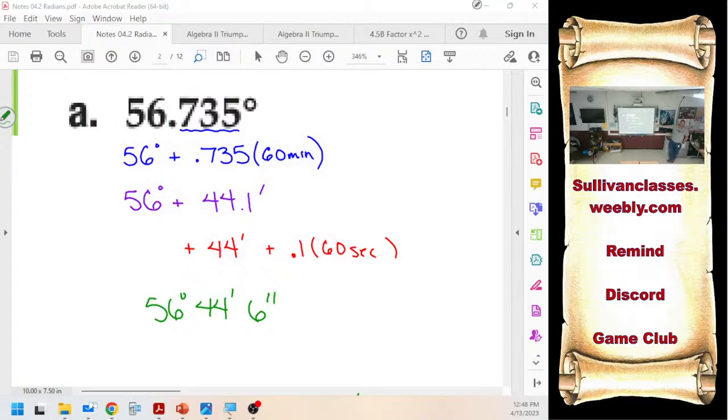But you need to know this because there will come a time. The reason I need to know this is I might have something like city A is at 68.239 degrees latitude, and city B is at 16 degrees 7 minutes 12 seconds latitude, but they're on the same line of longitude. How far apart are they?